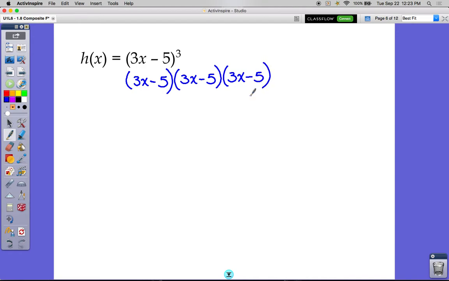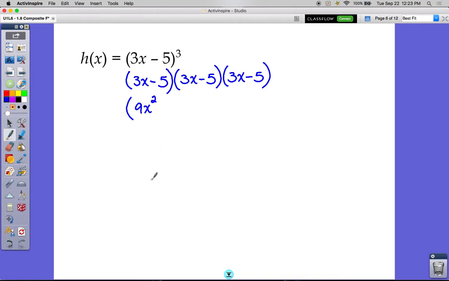How do we solve or simplify an expression like this? We take 3x minus 5 and FOIL it with 3x minus 5. And then when we get to the last one, there's not really a way to FOIL at that point, but we are distributing. We are multiplying these expressions together. So if we use the shortcut, we can do two right off the bat, and that is 3x minus 5 squared, which is like saying 9x squared.